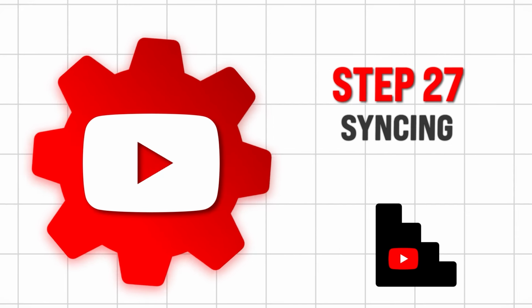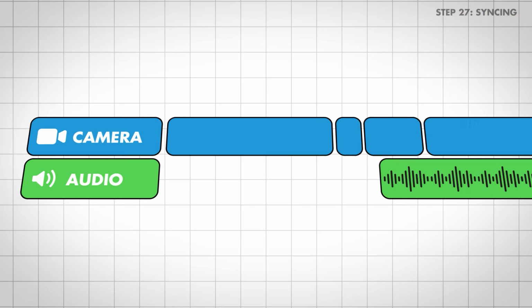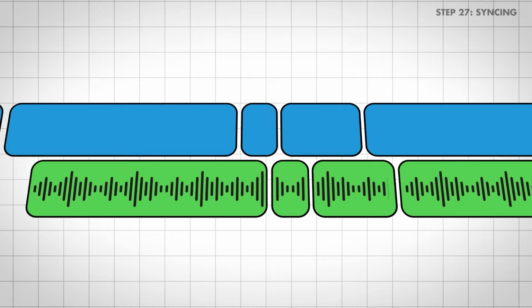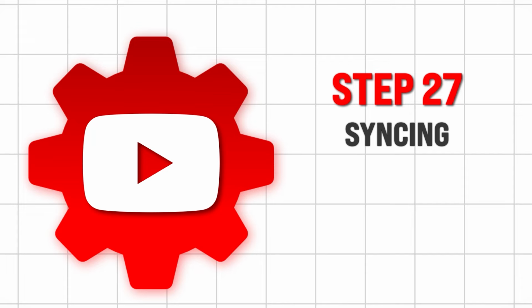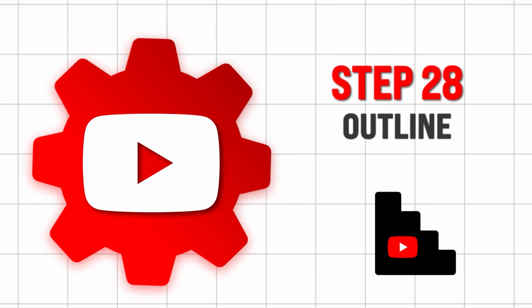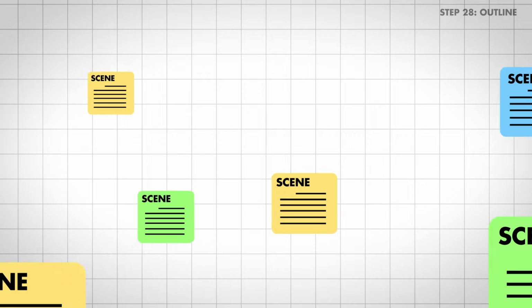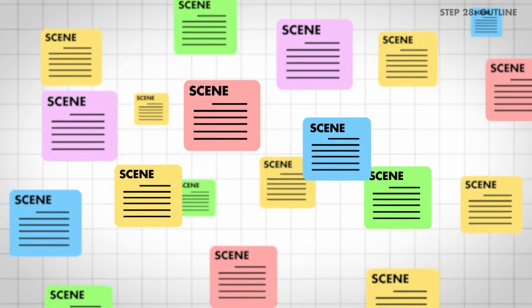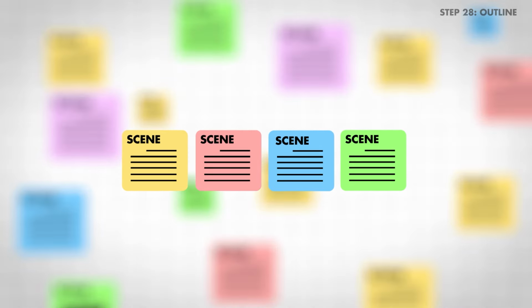Step 27 is that we take this footage, we put it in our editing program, and the first thing that we do is sync the audio and the visuals so that we can start working on these things. Step 28 is to create a rough outline of our story beats. In a lot of cases, you don't have to do this step because it's already predefined by the script, but sometimes you just have a bunch of footage and you want to know, okay, this happens, do I want to place this first or second? A great way that somebody taught me to do it is to have sticky notes and lay it all out and then ask, is this literally the best order that I can work with?